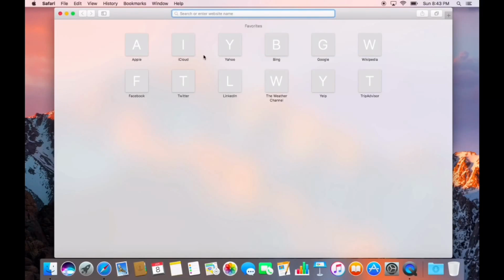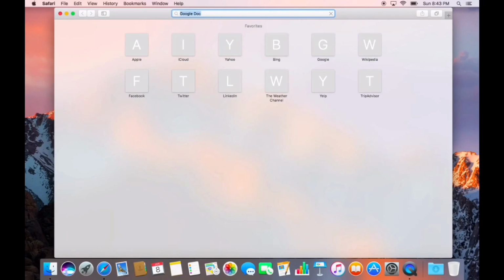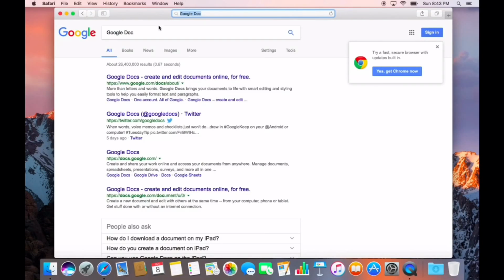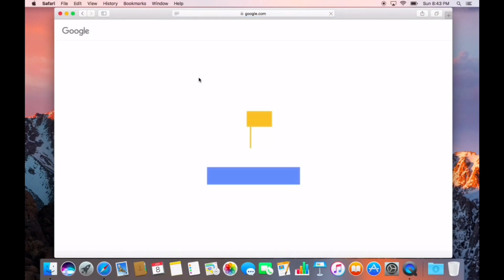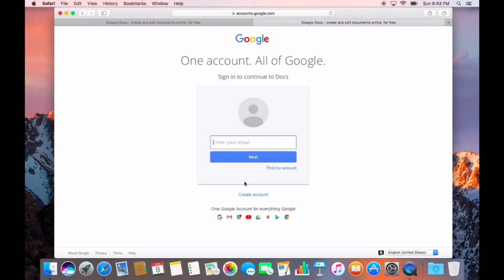Now, finally, as promised, if you don't have Microsoft Word, I'm going to show you another free way that you can create a resume using Google Docs. So all you have to do is go to Google, search Google Docs, and their application will come up. You simply go into the application, and if you have a Gmail account, you already have access to Google Docs. If you don't have a Gmail account, you do just have to create a Gmail sign-in of some sort, and it will give you access to use Google Docs. But Google Docs is amazing. I use it for everything. I use it more than I use Microsoft Word, and it is completely free.